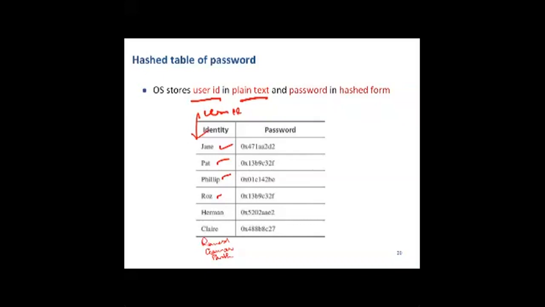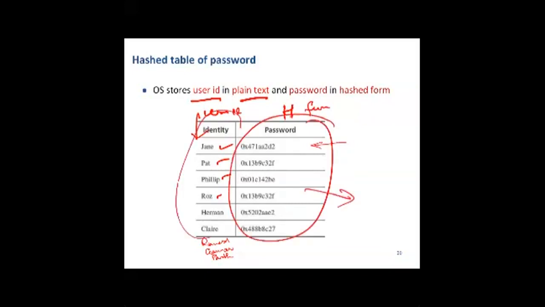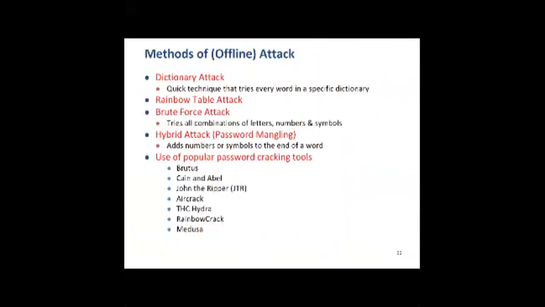Okay, and then the hash password. Now the hash function is usually known. What kind of hashing we are using is very well known nowadays. So cyber criminals know what the hash password and hashing function are. And so this password file is leaked. These passwords are leaked along with identity. All right, this point we have discussed.